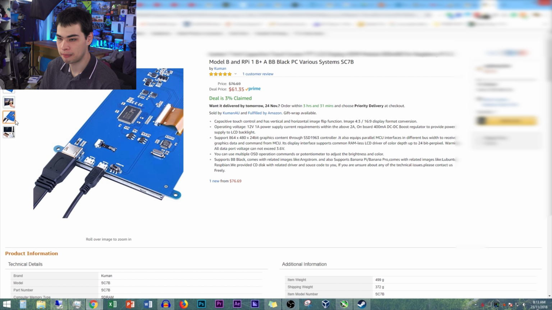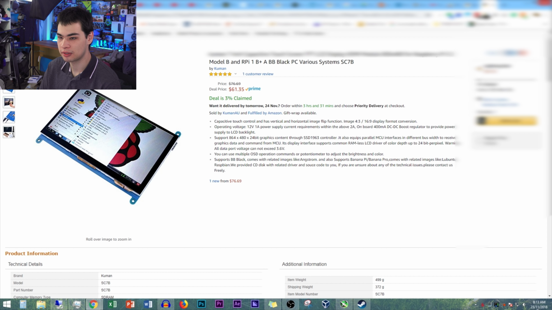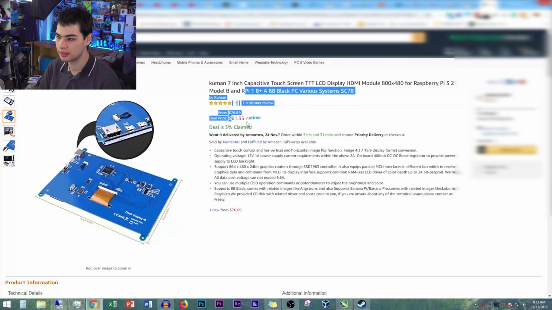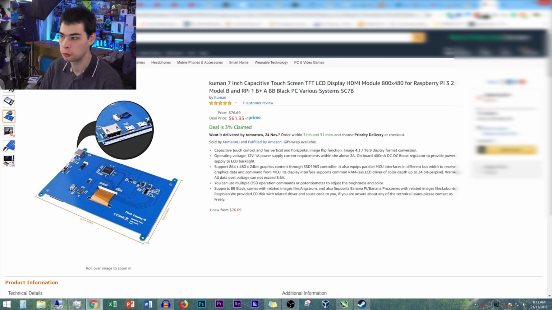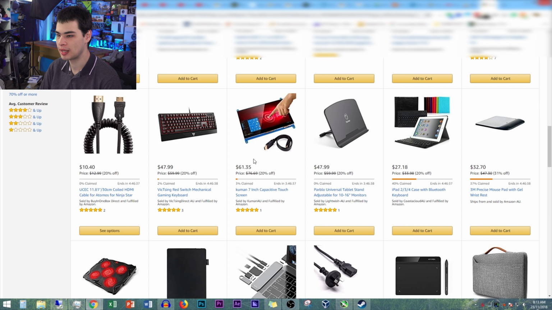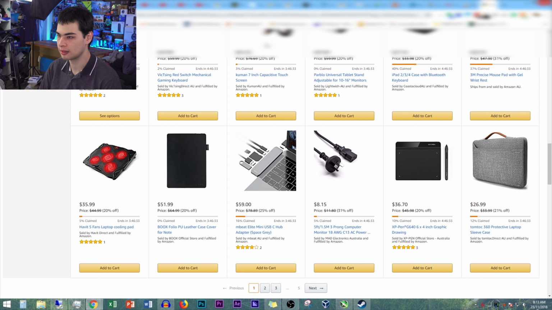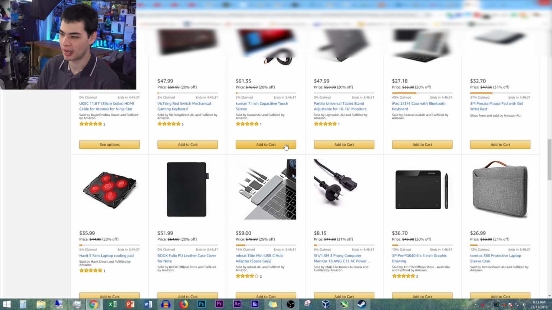Not the highest resolution, but the reason why I like these things so much is they're really handy to place around the house if you want to have smart interactive things that are easy to run. I really do love this guy, and for $61, that isn't too bad. So that's something I might pick up. I'll have to add that to a list later. Let's open that in a new tab so I can remember to come back to it.